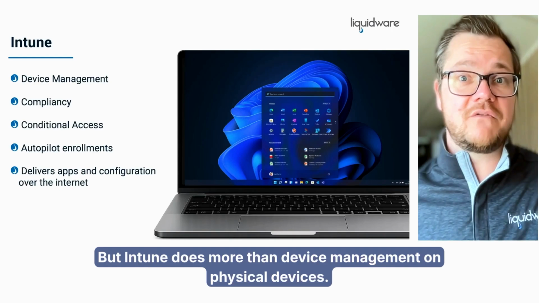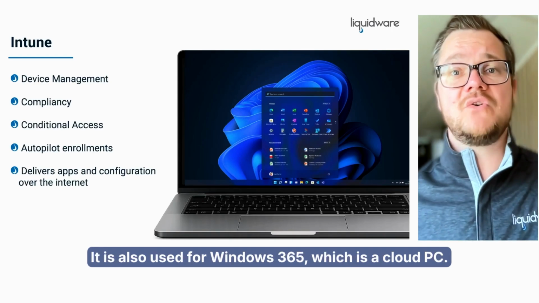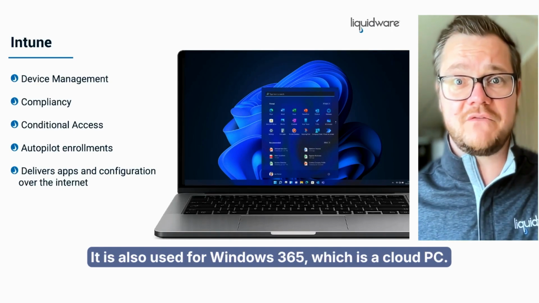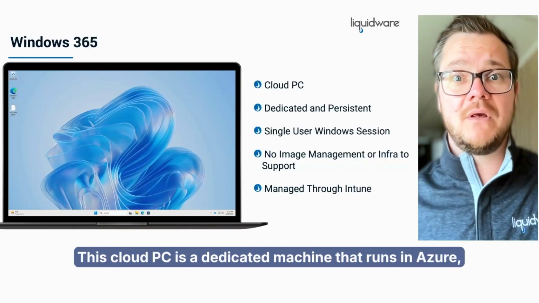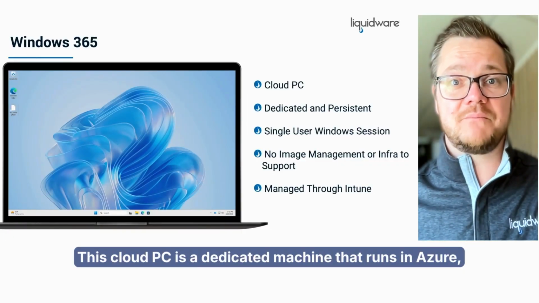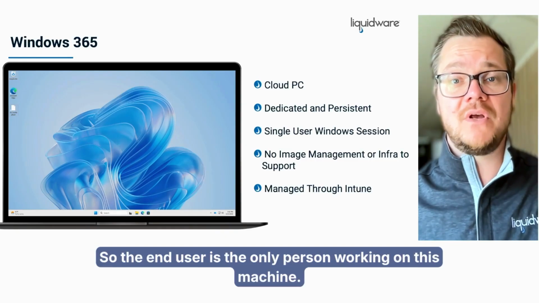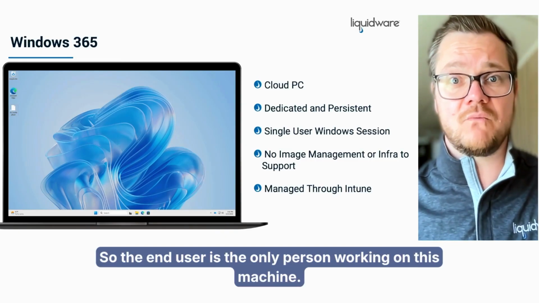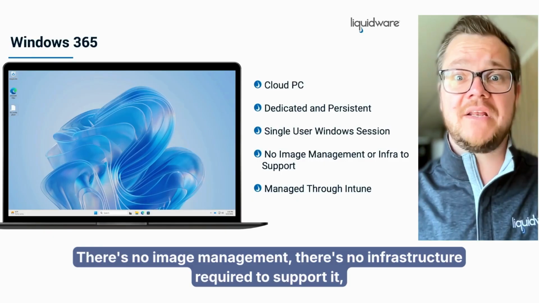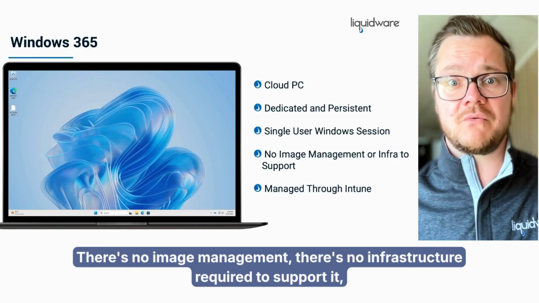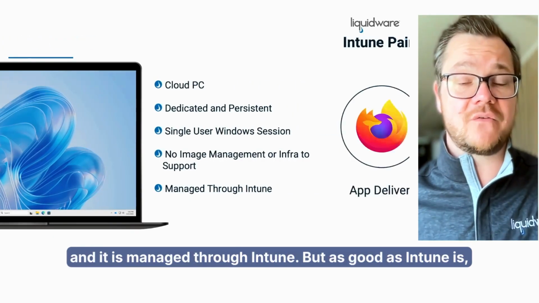But Intune does more than device management on physical devices. It is also used for Windows 365, which is a cloud PC. This cloud PC is a dedicated machine that runs in Azure, and it has a one-on-one relationship with its owner. So the end user is the only person working on this machine. There's no image management, there's no infrastructure required to support it, and it is managed through Intune.